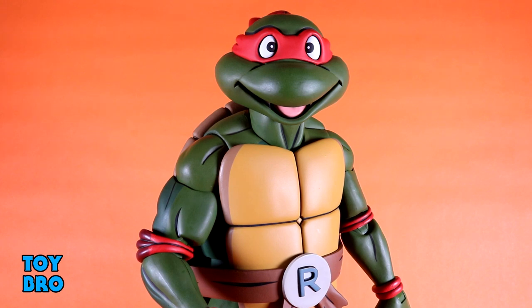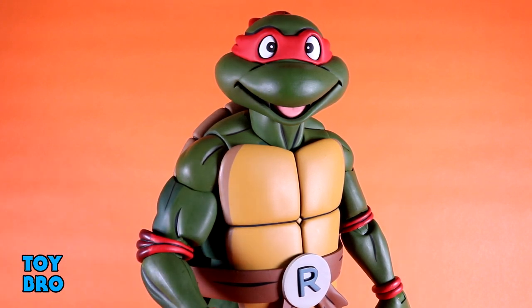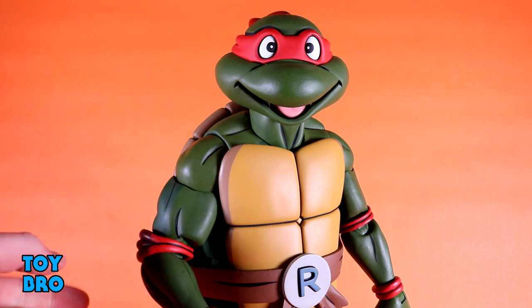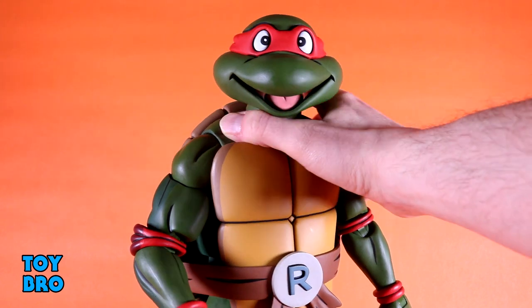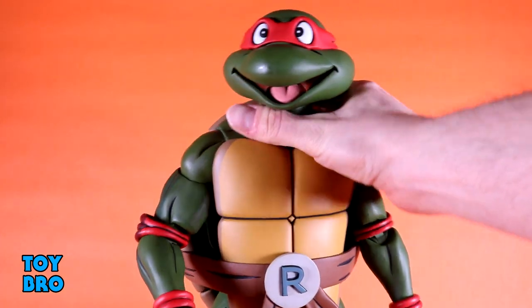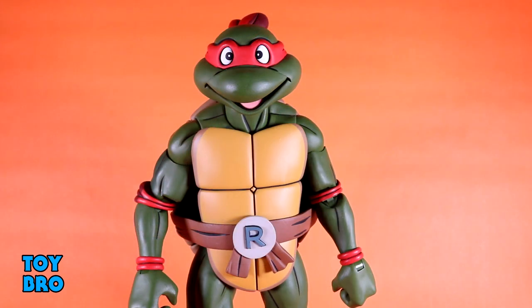There aren't tons of changes here but I think the ones that are present are pretty meaningful. Double-jointed elbows aren't wildly functional in terms of pure range but they're easier to manipulate and don't feel like they're going to tear up the elbow pads — I've always worried about that with single-jointed elbows. The hips seem a little better with the two-piece construction, there's an interesting swiveling double-jointed knee, and the feet are probably one of the bigger improvements — the ball pegs on the regular turtles really don't help you pose them dynamically.